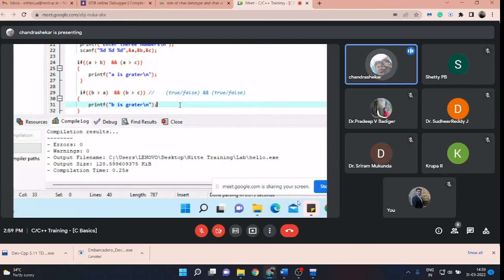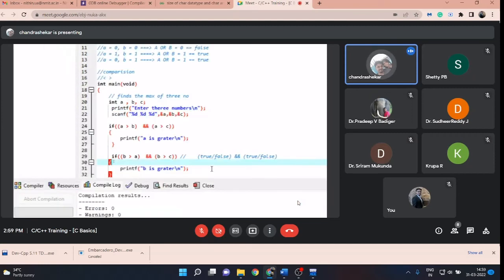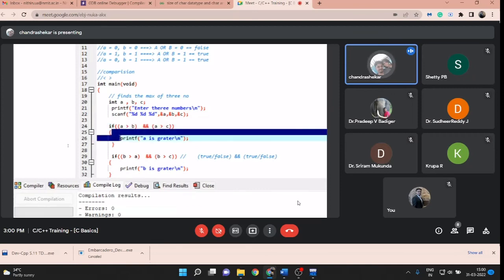So this way, when you see the C language, don't get scared. Just see what is there and try to understand step by step. Understand how the expressions get evaluated. The result of a comparison expression is always true or false, and whatever goes within the if statement is true or false. If it is true, this block of statements will get executed. If it is false, it will not be executed. It will be skipped. This is how it works.